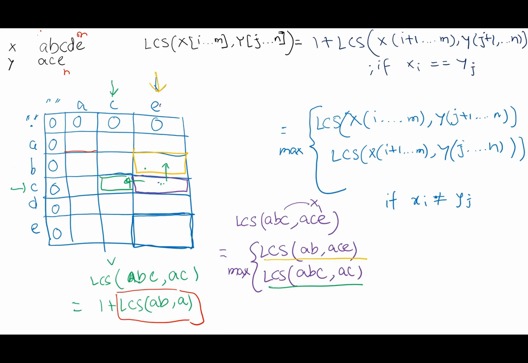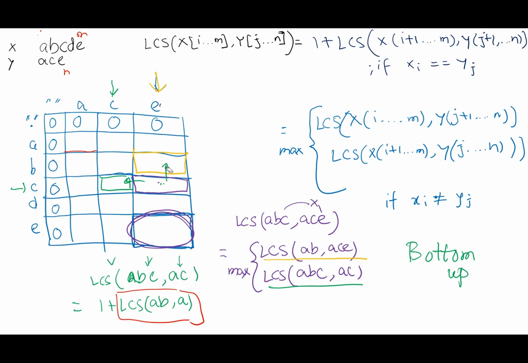So we defined this whole thing using a 2D table. This is the bottom-up approach, right? If there is a character match between the two, we just go diagonally up and add 1 to it. And if there is a character mismatch, we go up, we go to the left, take the max. And our final destination is to find this cell, right? That will give me the LCS of ACE and ABCD.